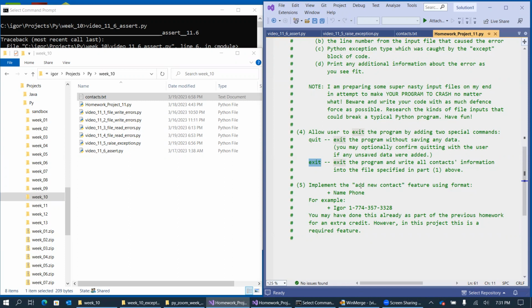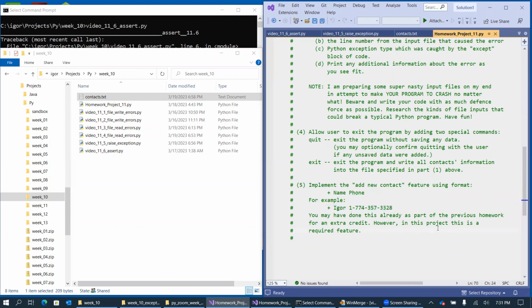And number 5, the last technical requirement in this section, is that you need to implement adding new contacts. It just makes total sense right now because we have this persistence layer. Of course, we need to be able to add new contacts. You can support this format, or maybe you can come up with your own format. I just find this to be a very easy way of doing it, plus the name of the contact, the phone, just something like this.